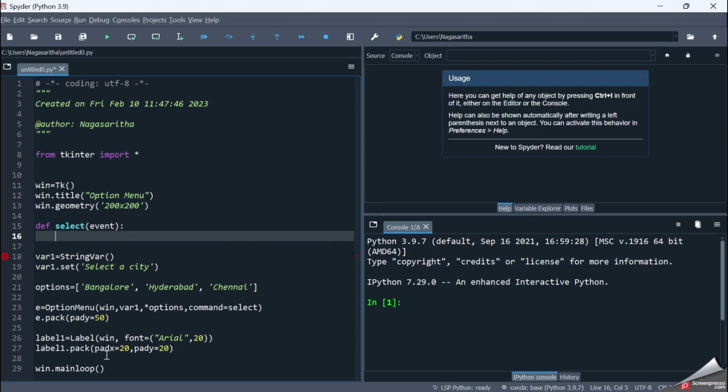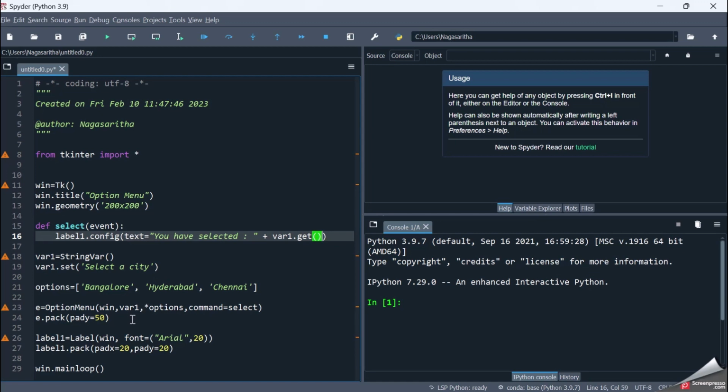Now I want to change the text on the label widget. So for this, let me say label1.config, because I'm changing the text value. So text equal to "you have selected: " plus var1.get. get is the function which gets the value which is present in variable 1.